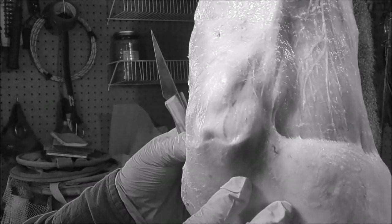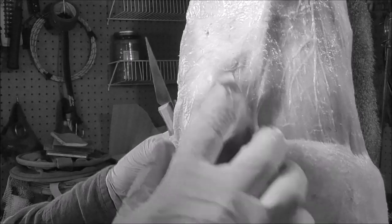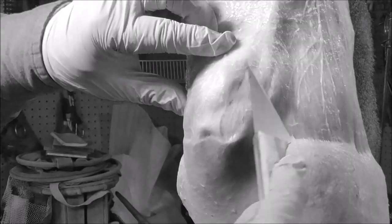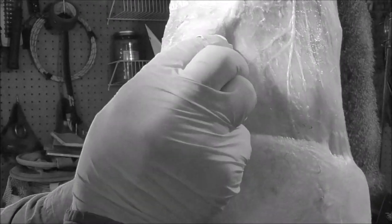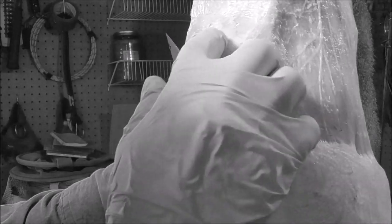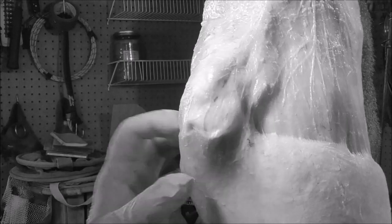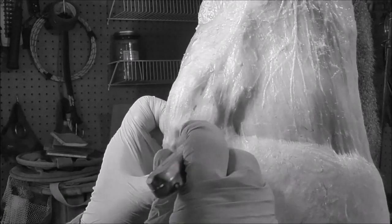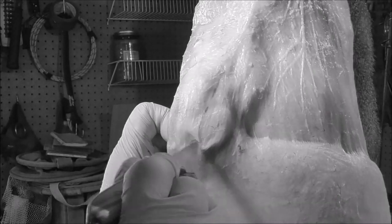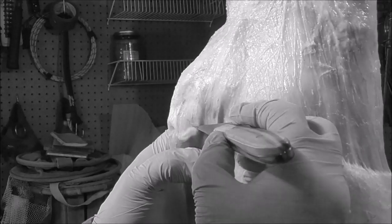Anyway, so I've already got this partially done. This is the ear right here. This is the butt of the ear up in here. You can move it around and feel where that is. So before I cut that out, I need to trim or skin out the outside edge, which is time consuming. You got to be real careful and real slow. The skin is real thin right there.